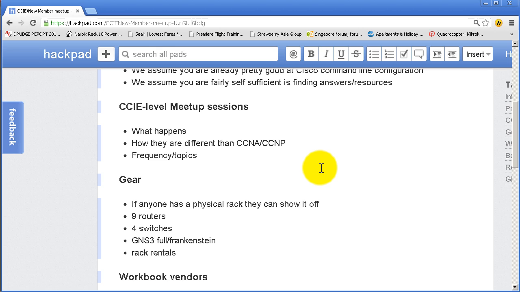It will probably be a different setup, but that's good because you don't want to get used to your own setup. Because in the CCIE lab, they'll just throw whatever at you. Yeah, that's probably the only downside of any of the labs: if you study all the time on one lab, you start to memorize the IP addresses.